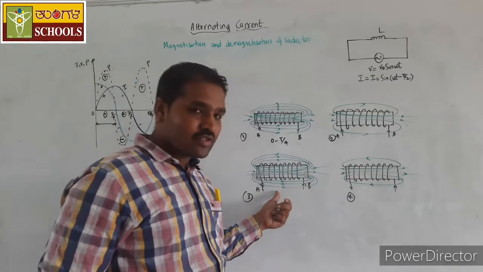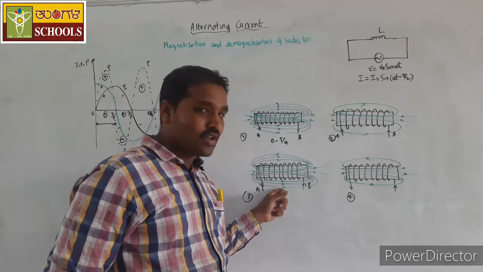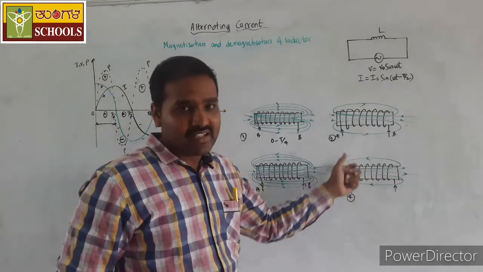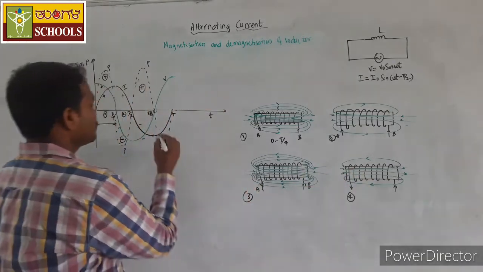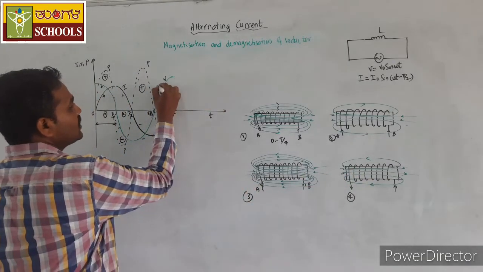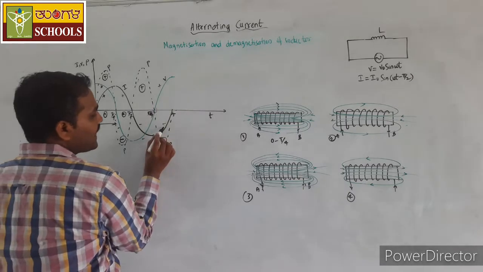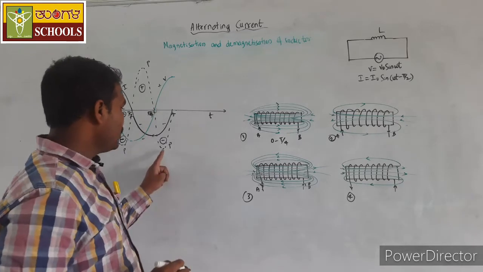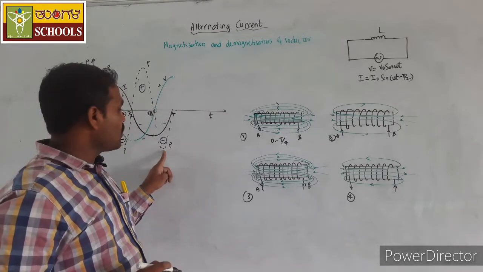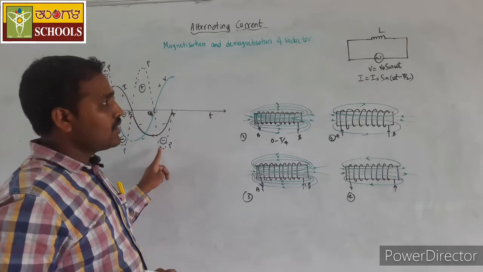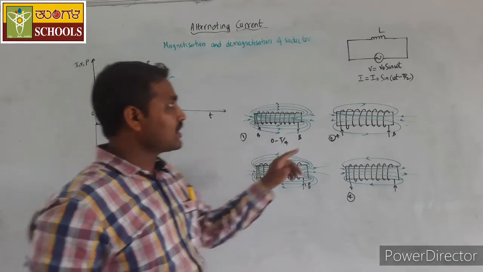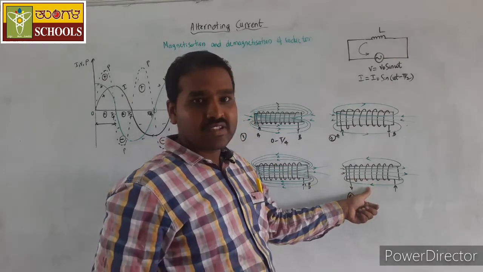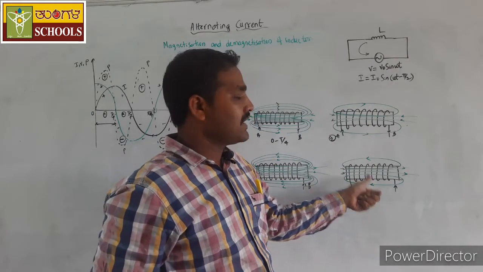Whatever energy was stored in the inductor during the third quarter, that energy is again given back to the source. Hence, the flux reduces. During the fourth quarter, the current is negative and the voltage is positive. The product of negative current and positive voltage will again be negative here. So the power cycle during the fourth quarter is in the negative region, which indicates that during the fourth quarter energy is given back to the source by the inductor, which causes demagnetization of the inductor.